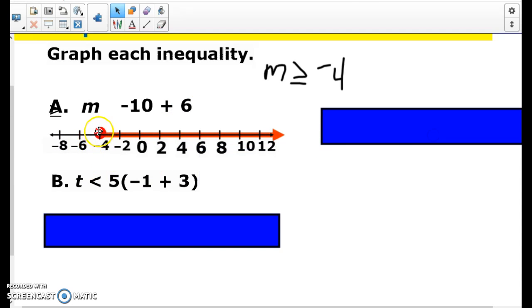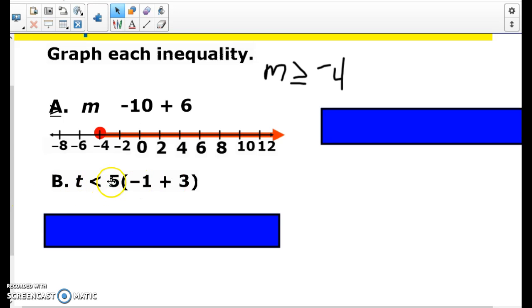There's a filled in circle at negative 4, and numbers like negative 2, 0, 2, 4, 6, all those numbers are bigger than negative 4. Notice how I have the arrow going on forever, because 12 is bigger than negative 4, but this also goes off the graph. Numbers like 100 are bigger than negative 4, but we're not going to draw out 100 numbers. And then kind of the same thing here.